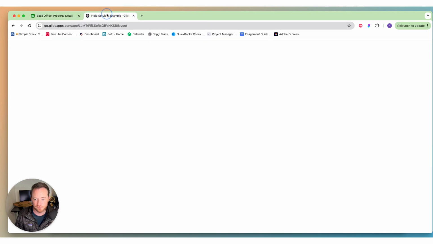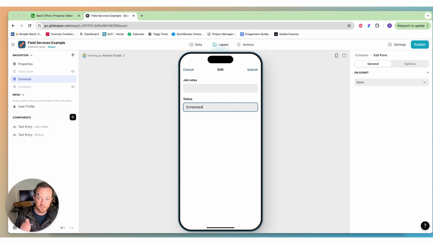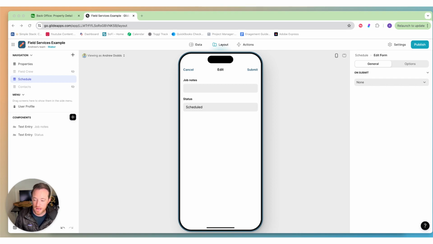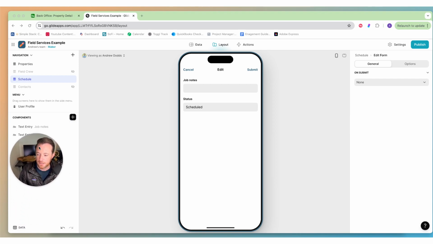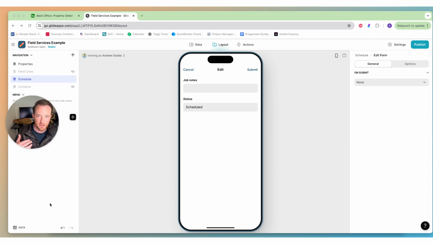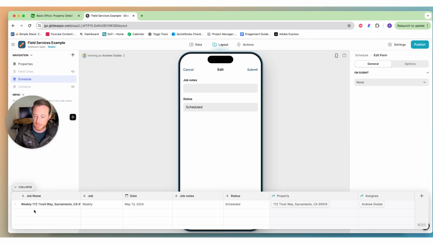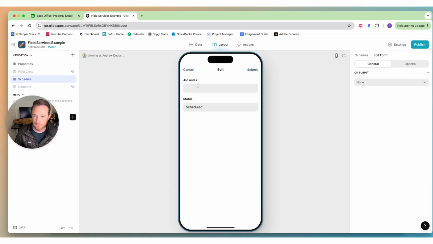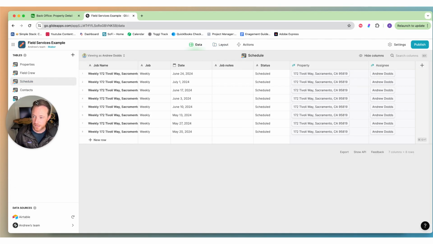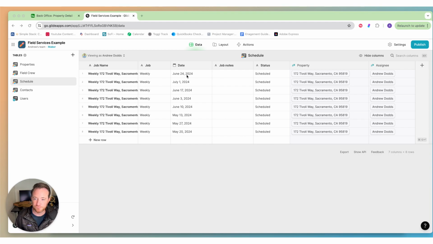Okay. Now, when you're doing this, it's important. This isn't really something that you have to worry about in the operation of the system, but when you're first building it, you do have to worry about this, which is in the data area here. Okay, let me move this around. You do want to have the values showing up in that field. So right now I only have scheduled values.